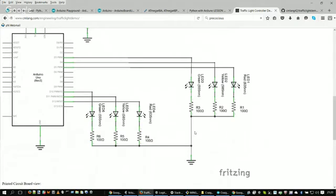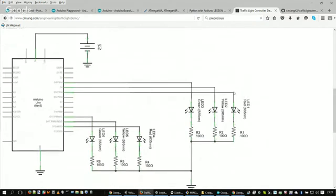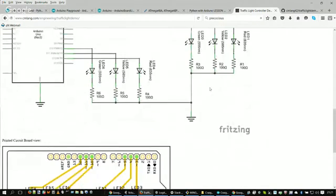So you can get an idea from an LED data sheet as to what size resistor you might need if you want to be in the middle of an operating range, or how bright you want it to be. One thing I could do a little bit later on is pull one of those resistors out and put a higher value in there, and you would see the LED would dim. All right. Cool. So we can even do that when we get a little further, if we feel adventurous enough.